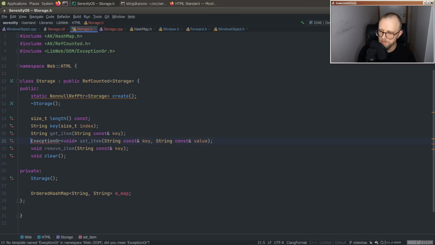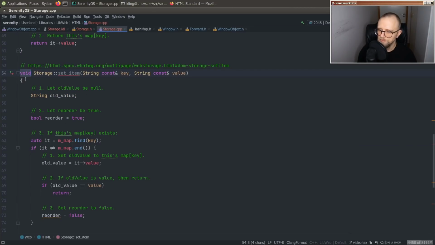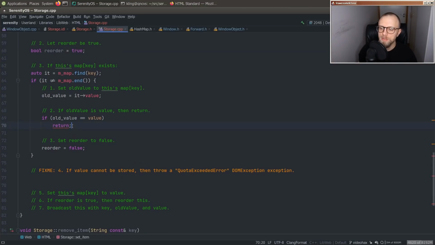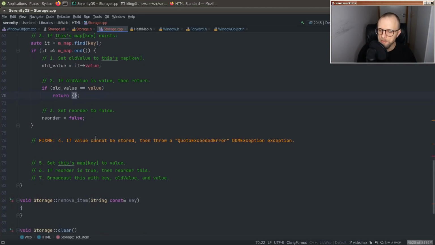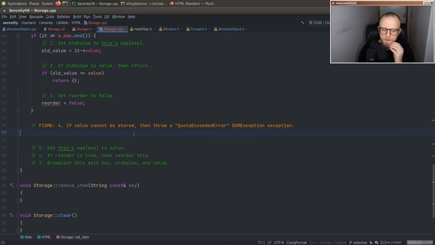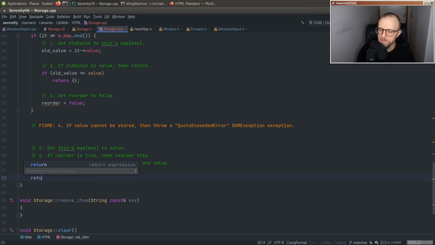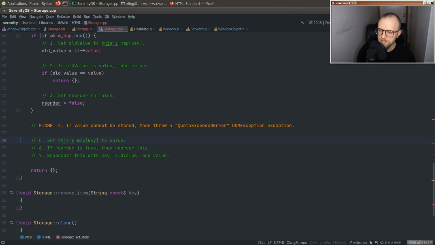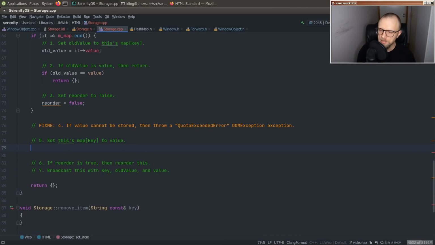Oh wait, is it just called exception? Maybe if I spell correctly. Oh, that's better. Yeah. So it can return a DOM exception, but in this case, there's no DOM exception. Here, let's just leave it like that with a fix me. Set, this is map key to value.